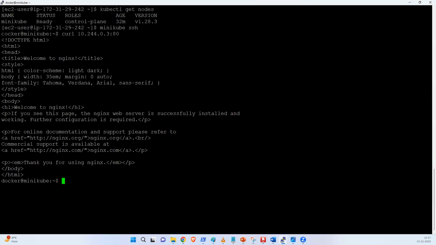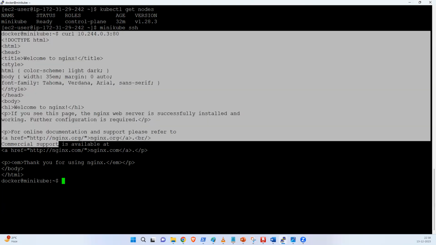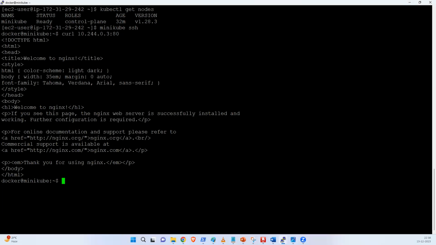So this is your app. This is your container. This is your app. Something like, if you want to create another one, you want to create another pod, so you can create this. This is just running the container on Kubernetes. You can run the container by using the pod.